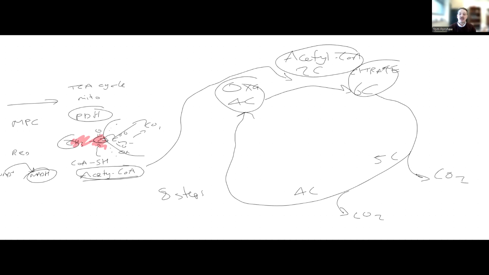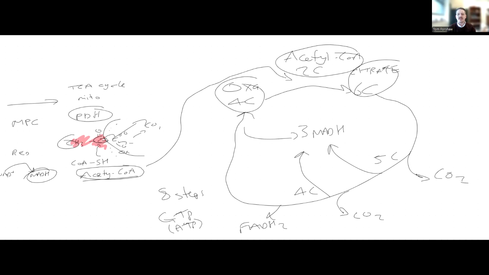The point of this is that in doing so, you generate 3 NADH at 3 different steps, which is going to be useful for feeding into oxphos. You also generate an FADH2, which is going to feed into oxphos. And you also generate GTP, which can be swapped for ATP. But that's something that we'll move on to when we go through these steps in detail later on.